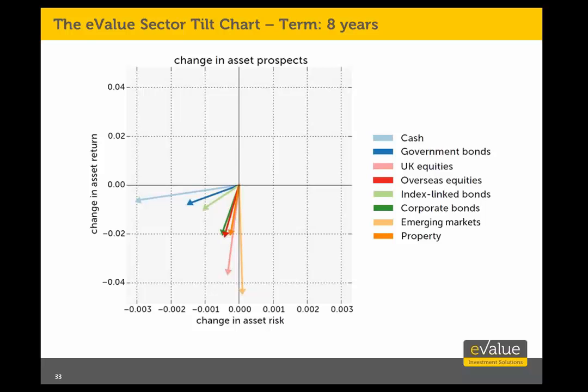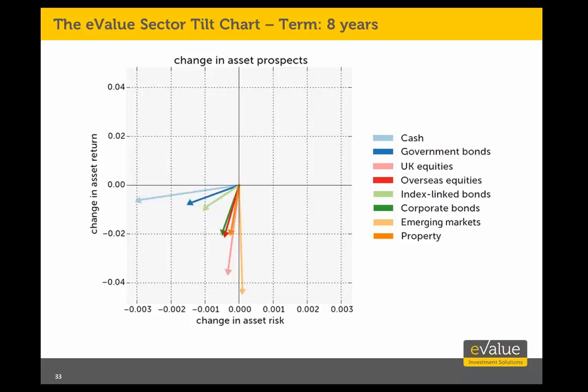And the final couple of illustrations of how things have changed over the quarter are these tilt charts, looking at the high-level equity and bond classes that we've got. So just a quick explanation of what these mean. These are risk-adjusted returns and the changes in their risk-adjusted return over the quarter.